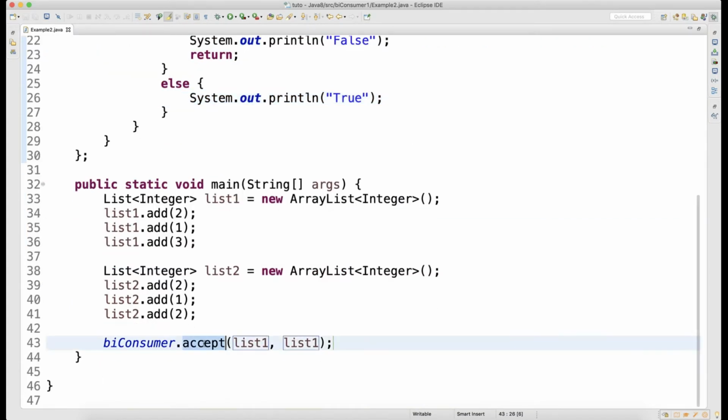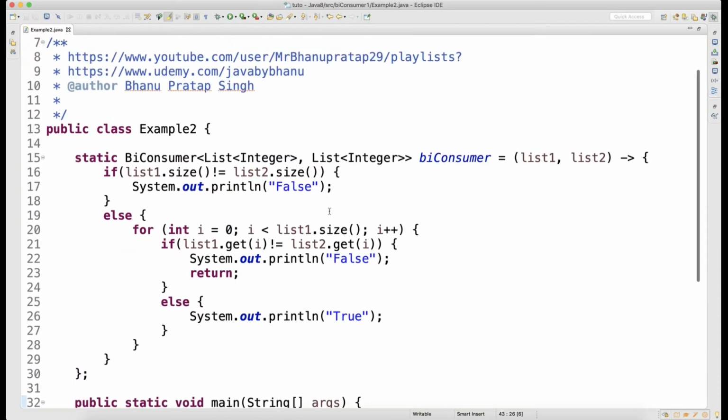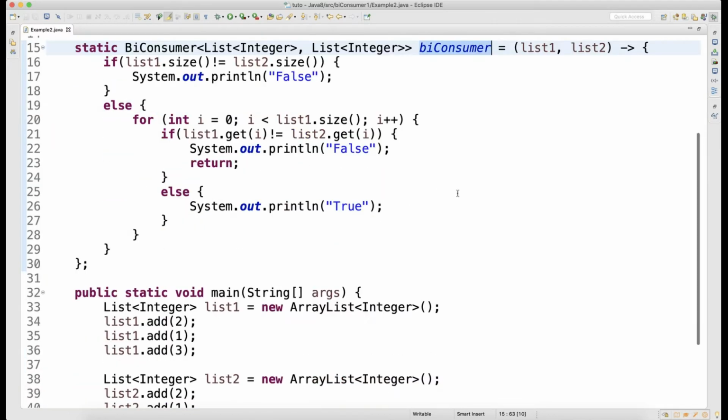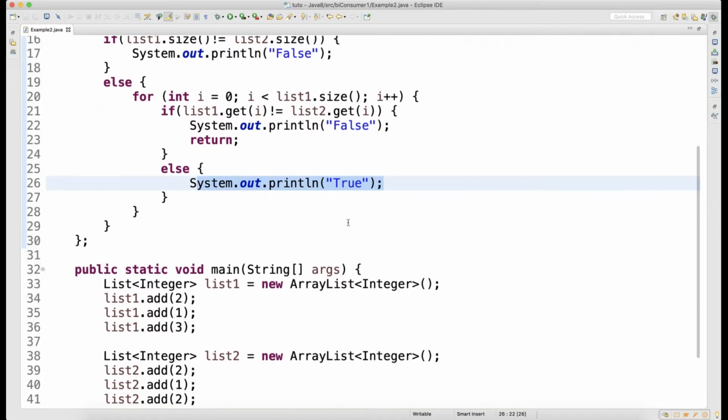When we ran this accept method, it runs for the entire thing, and you can see that it is printing true, true, true. So why is it printing true? We need to see that.